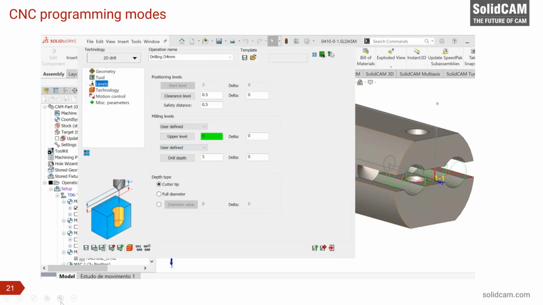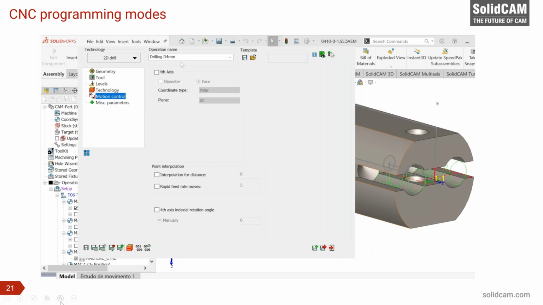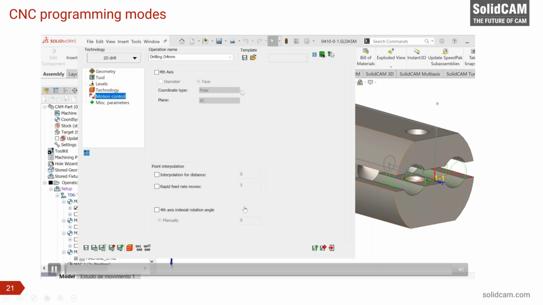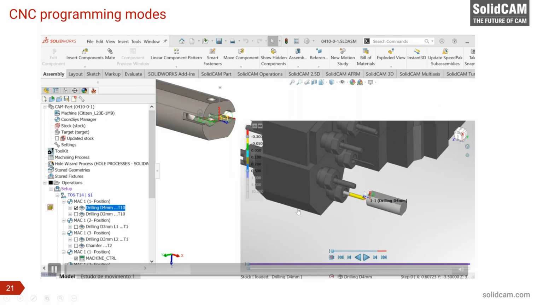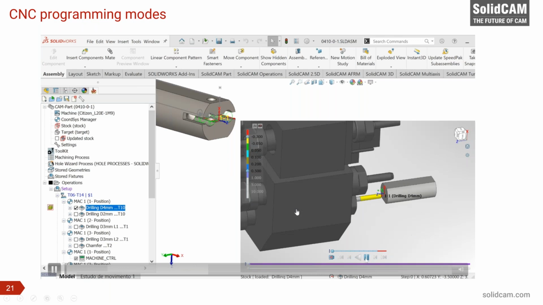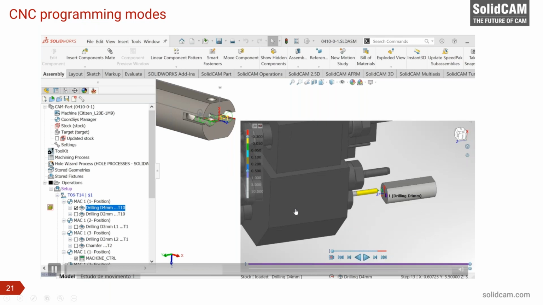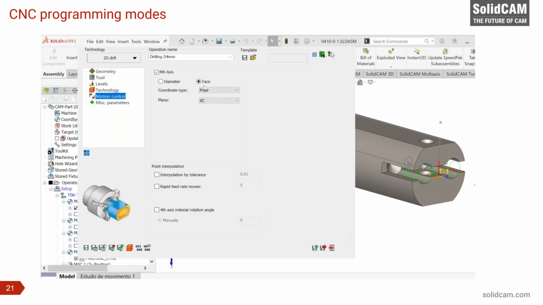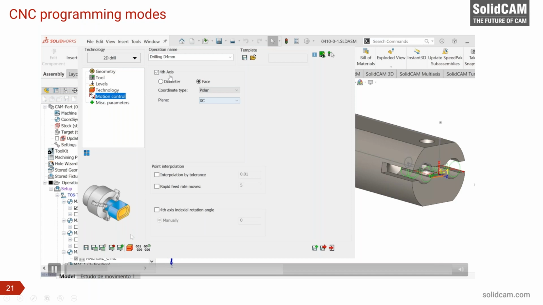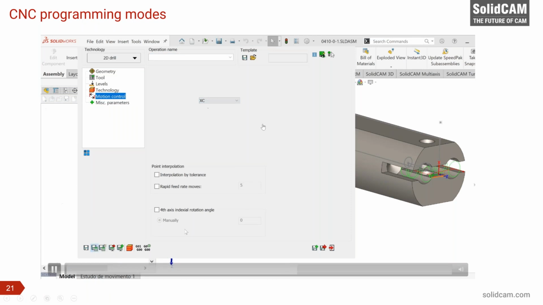We have an area inside the technology, called motion control, and I do not change anything there. But if I would like to output the same operation, I do not need to recalculate it, to add a new operation, to reduce geometry or whatever. All I need is just to click 4-axis. That's all I need.